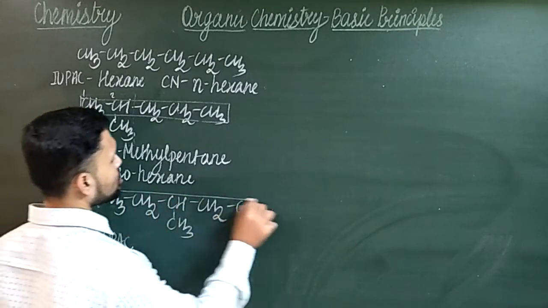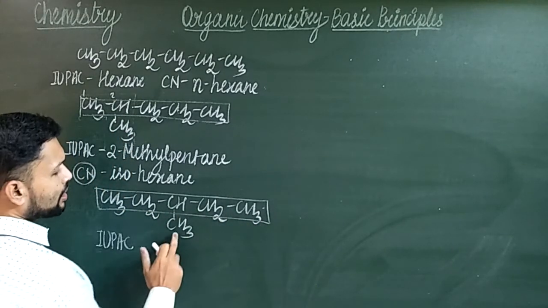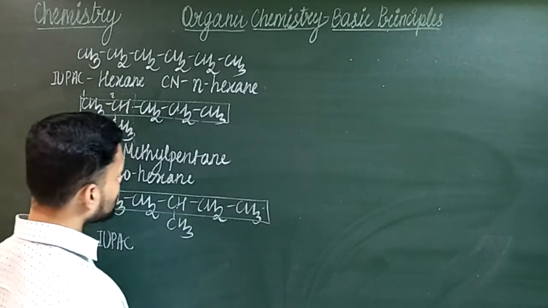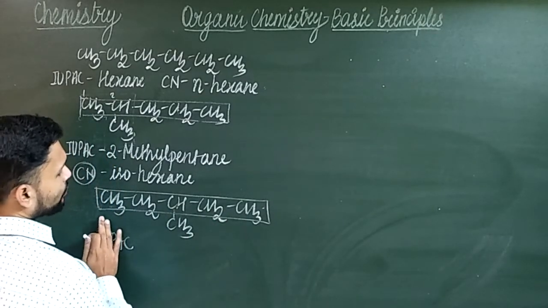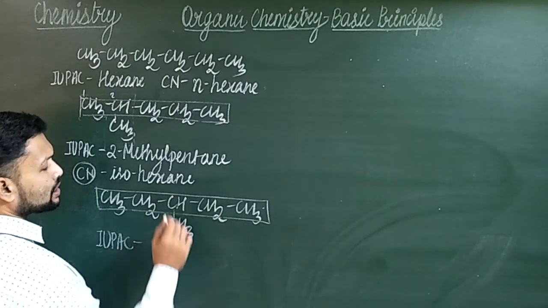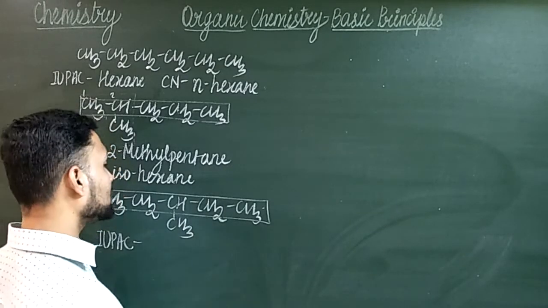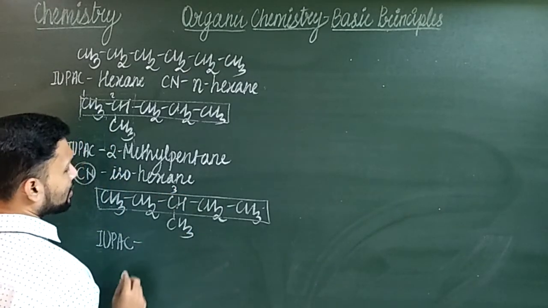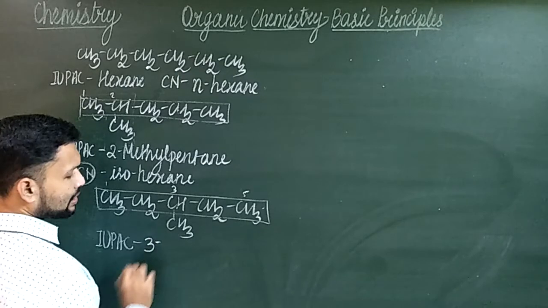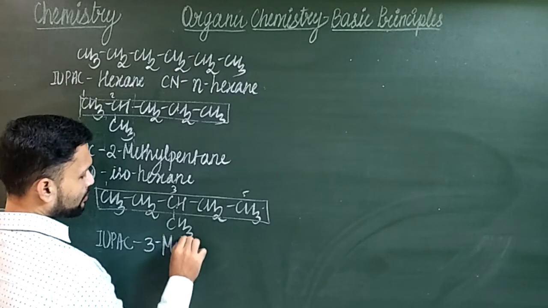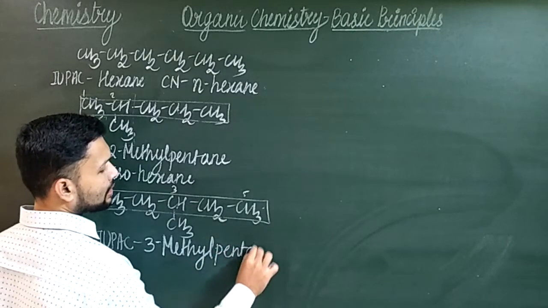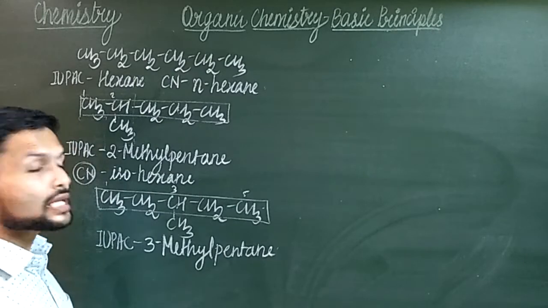So again go for the longest chain. So this is the probable longest chain, because if you start from here 1, 2, 3, 4, 1, 2, 3, 4, this is at least 5. So we'll start naming. Now even if you start naming from this side 1, 2, 3, 1, 2, 3, the numbering doesn't matter, because the substituent is getting the same number from either side, and that is the third one. So 1, 2, 3, 4, 5. Now how to write it? So 3, the locant, hyphen to separate it with the name, it's 3-methyl, and obviously the parent chain is pentane. So this is its IUPAC name.